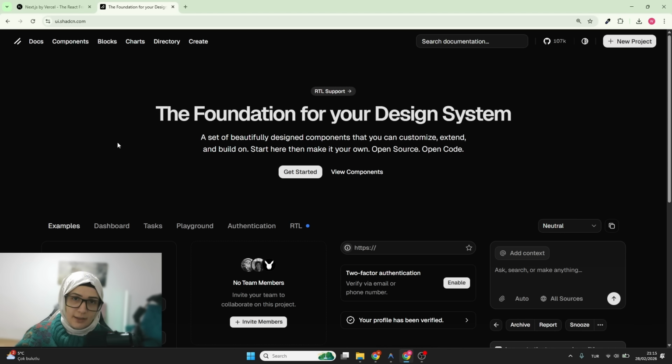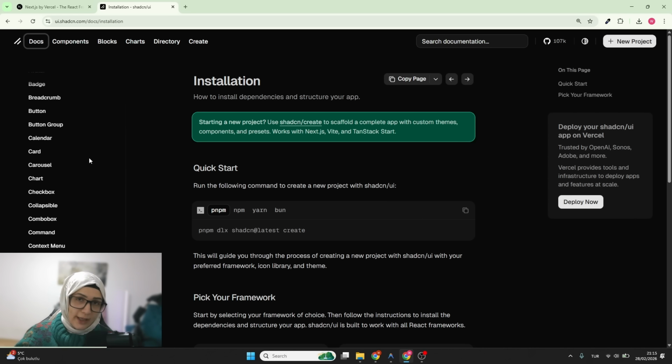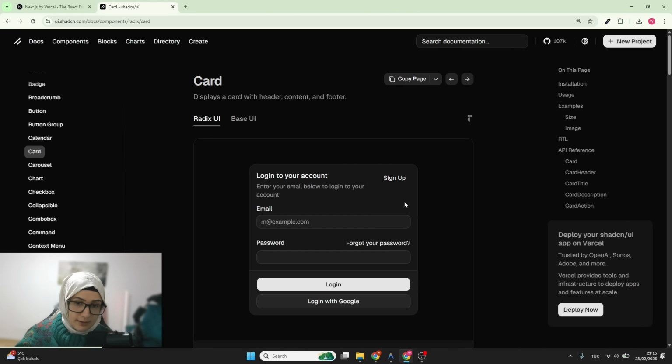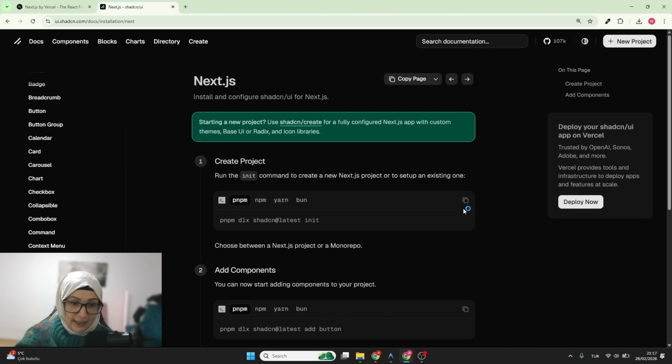Shadcn is a design system. It has pre-built components. We can use it like badge, as you can see here, carousel, card, similar to Bootstrap or Material UI. I will use Next.js, and I really recommend you to use pnpm, not npm. pnpm will install the packages inside node modules once and reuse it whenever it needs. But when we use npm, it duplicates the packages inside node modules, and that could be very heavy to our machine and inside our app, because actually we don't need to duplicate it every single time.